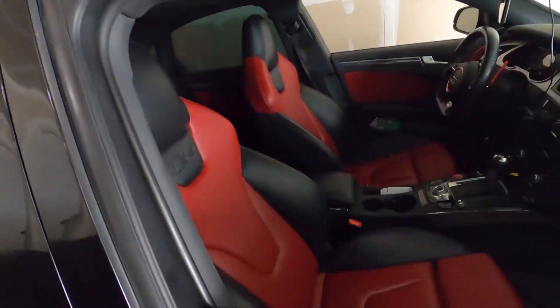Audi usually suggests you change your oil every 10,000 miles. To me, that's personally a little too long between oil changes, so I do every five. Since my car is no longer being driven as a daily, the oil change frequency has become once a year. But even if you're not driving it that much, you still want to change your oil at least once a year.